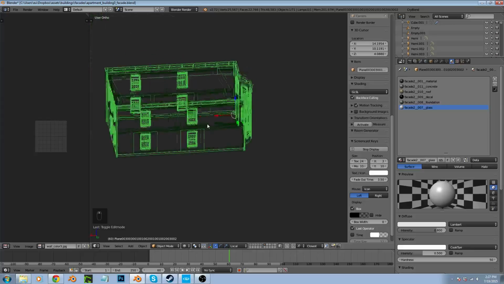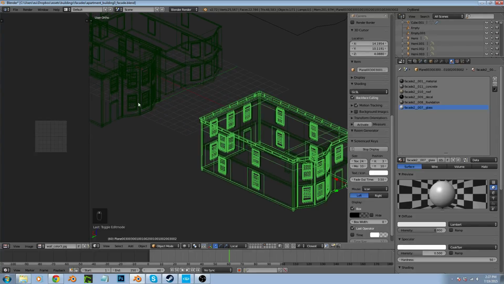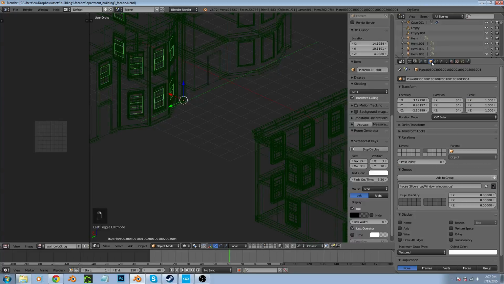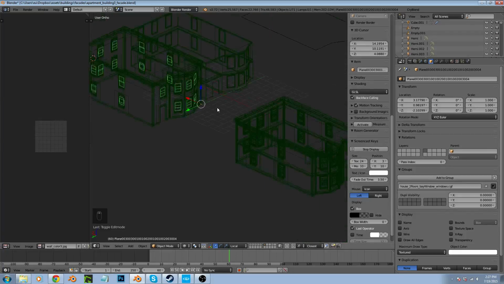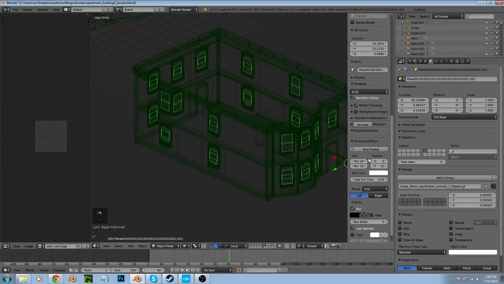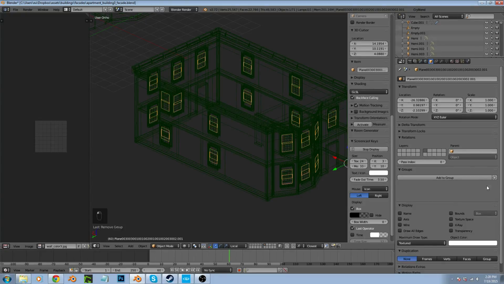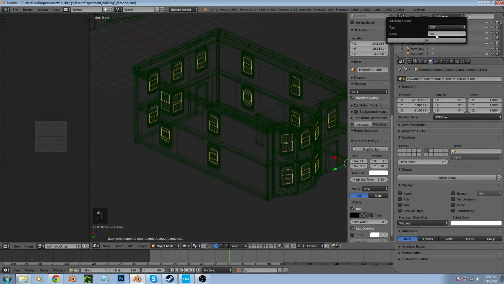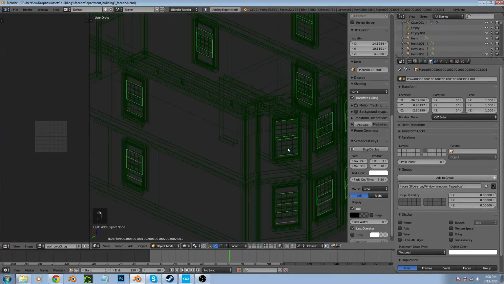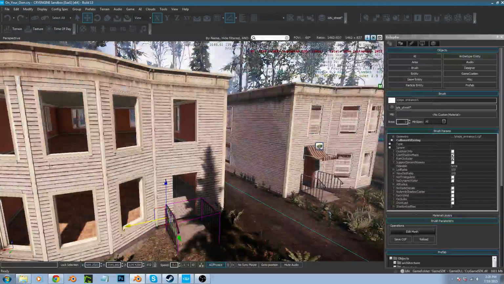Okay, so next thing that I'm going to do is, this is the name for the windows for my node, so I'm going to do the same and name my windows. Always make sure whenever you do a separate to add a new node, because you might be overwriting the old one. And this is flipped. And hit OK. And now I can just go ahead and let's export this, and hopefully this is going to have the window frames, and I'm going to add the glass.